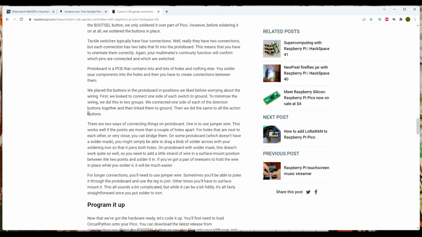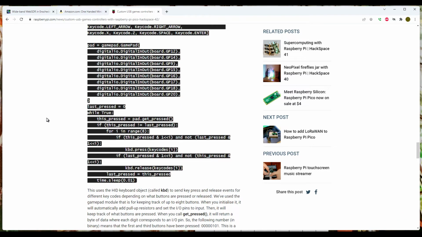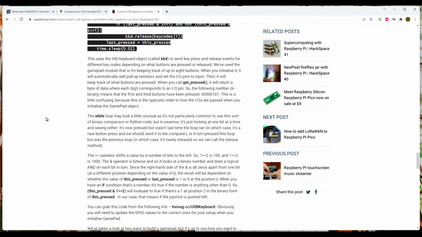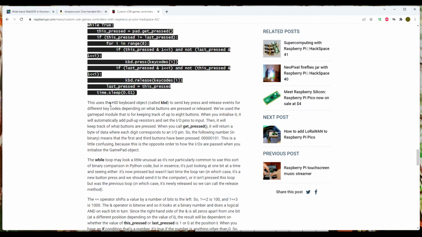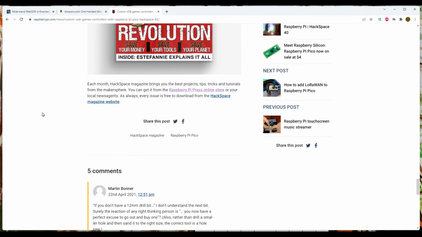But you can easily adapt this as needed. And again, we're using the HID keyboard library, which is good because we're dealing with essentially keyboard functions. So we don't need to get carried away.